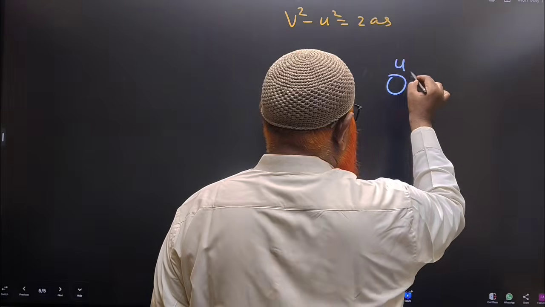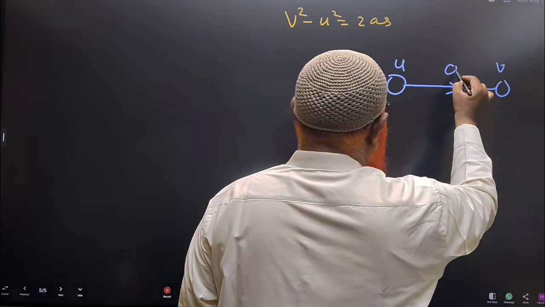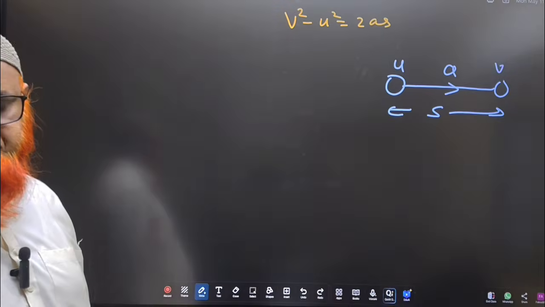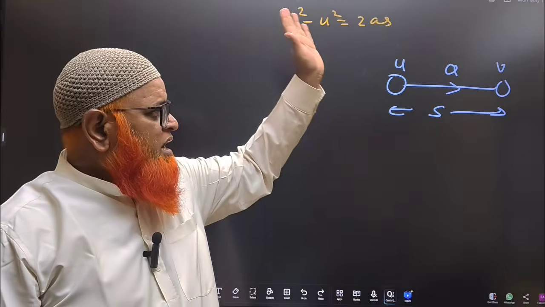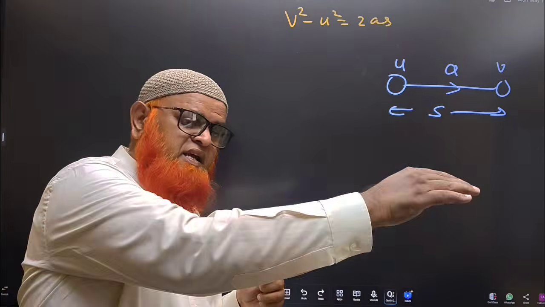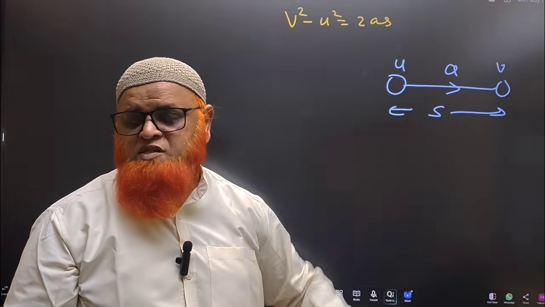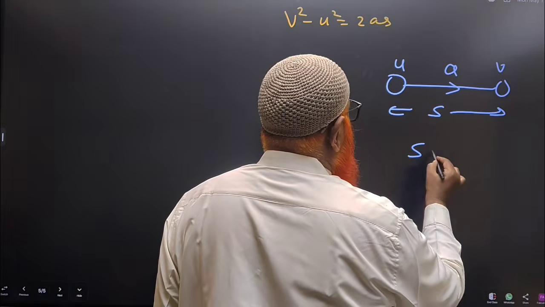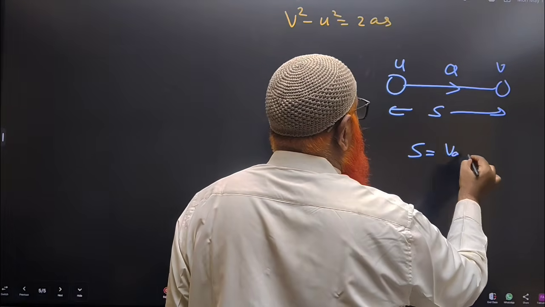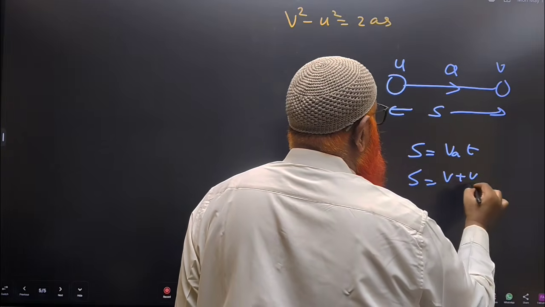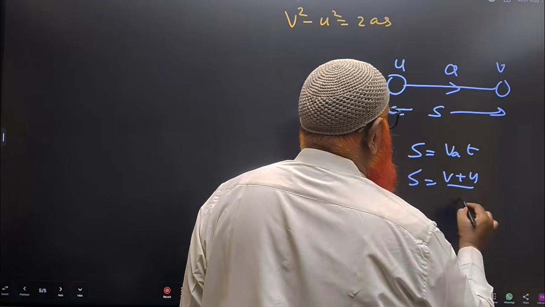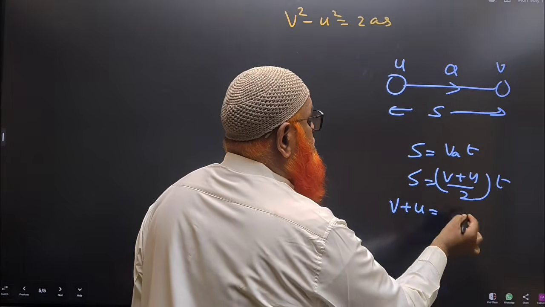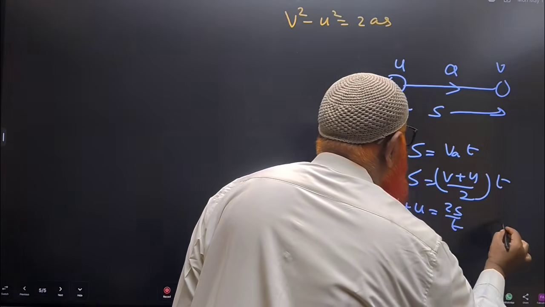A body has a certain initial velocity, it has a certain final velocity, and it is moving with a certain acceleration, it has a displacement. Okay, situation. Let us take your car having initial velocity u, it has an acceleration, slowly its speed increases, having a final velocity v, it has traveled a displacement. Now, what have we got from this? You got that displacement is nothing but average velocity into time, which is v plus u by 2 into t. So from this you will get one equation, v plus u is equal to 2 into s by t. This is equation number 1.